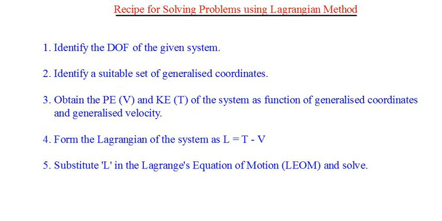So in any mechanical problem, when you're going to use the Lagrange's equation of motion, these are the five steps to go through. As you have seen, you can begin by identifying the degree of freedom of the given system, and you have got some standard methodology to find out the degree of freedom of the given system. The first and foremost thing is to see how many particles are there or how many masses are there. So that is what we just label as capital N.